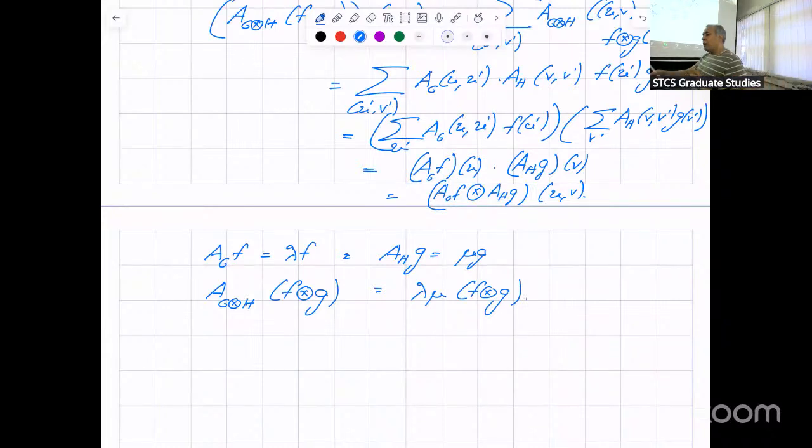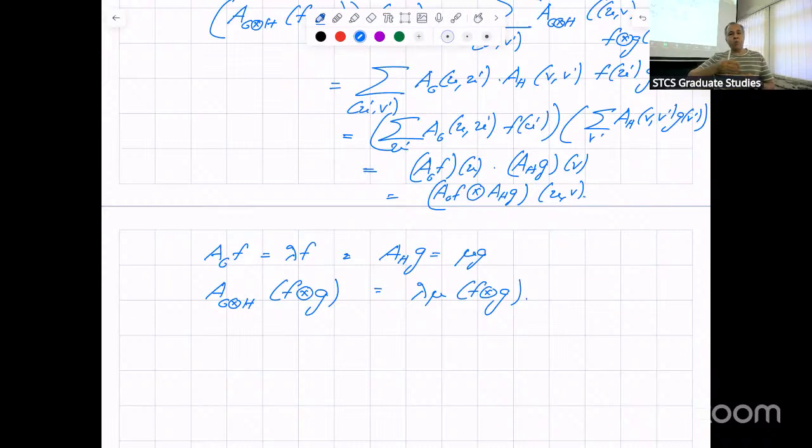So the eigenvectors are just going to be all possible tensor products of all the eigenvectors. We have n eigenvectors, small n, and you take all the n cross n of them, and the eigenvalues are going to be all possible products. And hence the second eigenvalue will be the max, because there is one and a whole bunch of guys smaller than it. So the first one has 1, lambda 2, lambda 3, lambda 4.